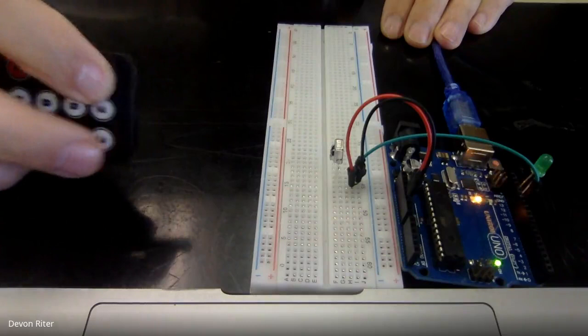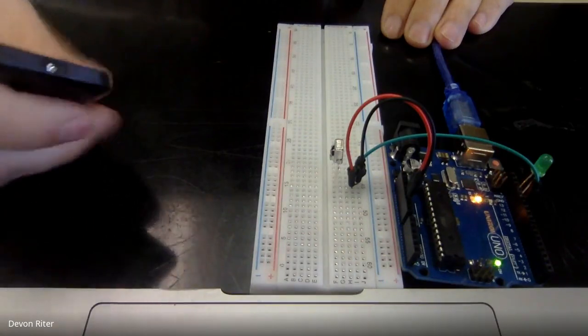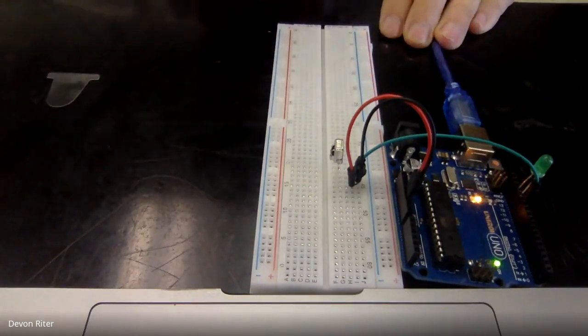So I'm going to press number 1, and you can see right now when I press number 1, nothing is happening. So this light is not turning on or off because we're going to need to put some code into our Arduino so that we can understand the signals that are coming out of this remote control. So let's give that a shot right now. I will share my screen again.